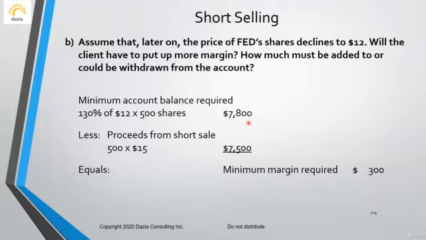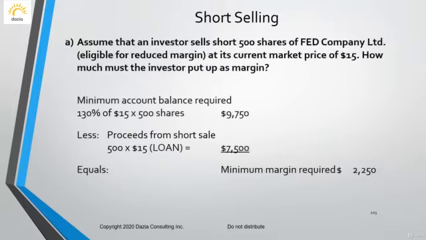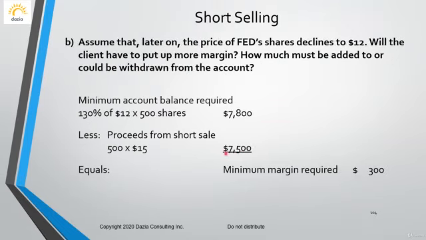Previously, the day before, when you had a price of $15 and you started out the short sale, you had actually got $7,500 from the loan amount, and you still have that in the account. So now the difference is actually $300 you need to put in. $300 more is going to be required also, right? Because the shares went down to $12, and so in this case $300.